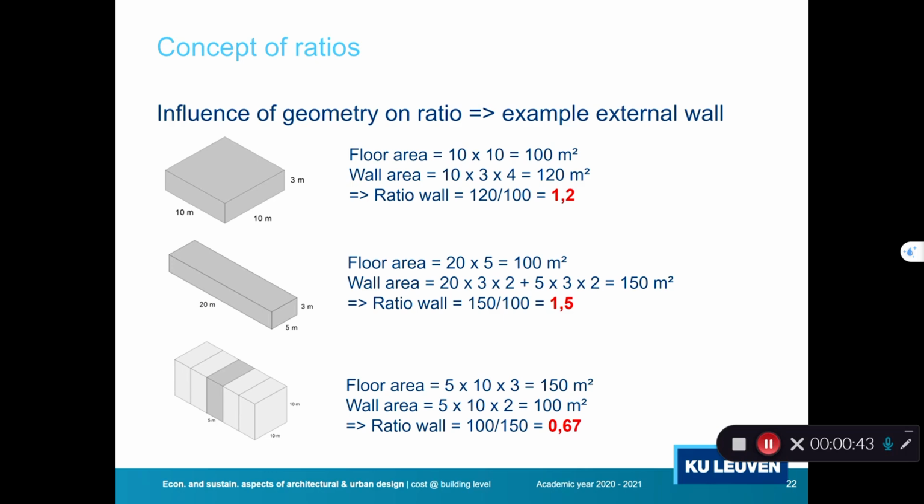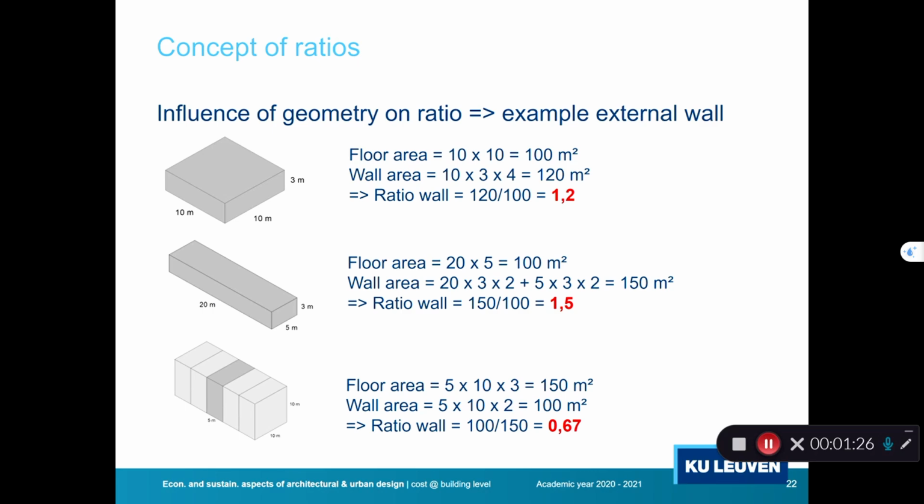In the first part of the cost calculation, we introduced the concept of the ratios. The ratios are an approach to link the geometric and design choices to the material use of your building, and hence to the costs related to this. We explained the ratios of the building by comparing three buildings, two detached and one terrace building. For the three buildings, we calculated the ratio of the external walls.